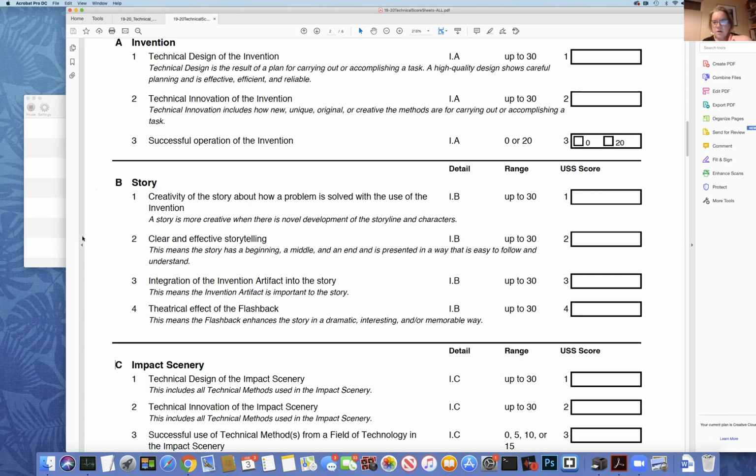And then you asked, am I way off? The thing about appraising is that you want to have your own calibration. Usually at the tournament, we'll have you hold back your first 3 scores, and you don't want to compare your scores to anyone else's. You want to have your own frame of reference. Like David was saying, if what you would expect elementary kids to do would be 15, that means they solved the challenge and that's pretty much what you'd expect. If it blew you away, it's going to be higher than that. If it was kind of disappointing, it would be on the lower end. But I want to caution you not to compare what you're scoring to the person next to you.